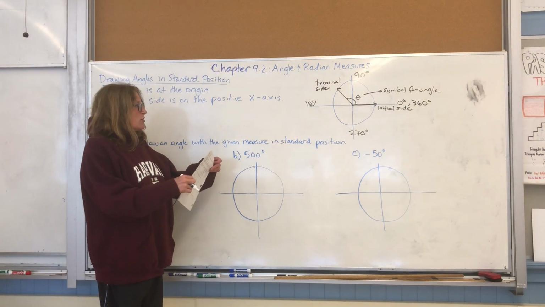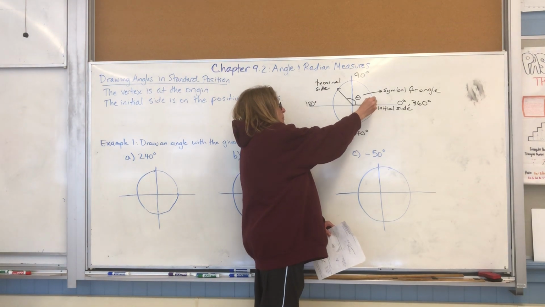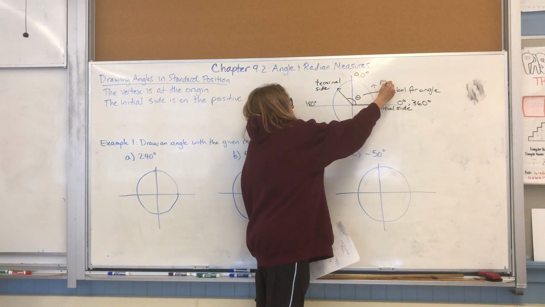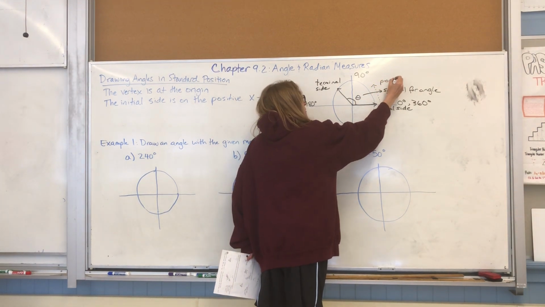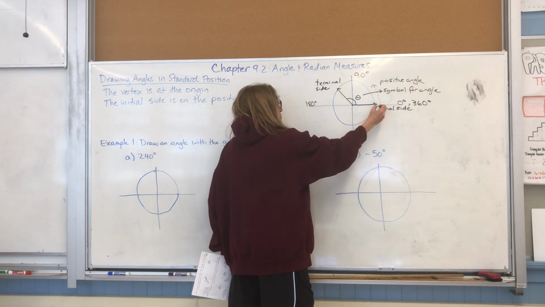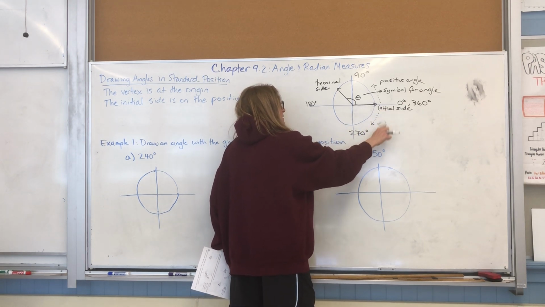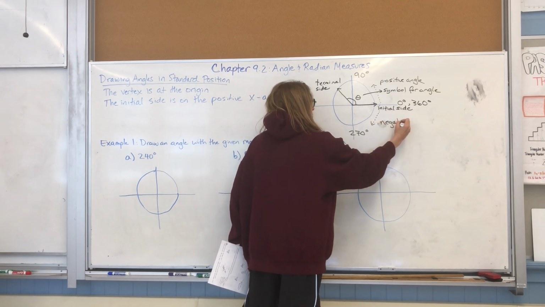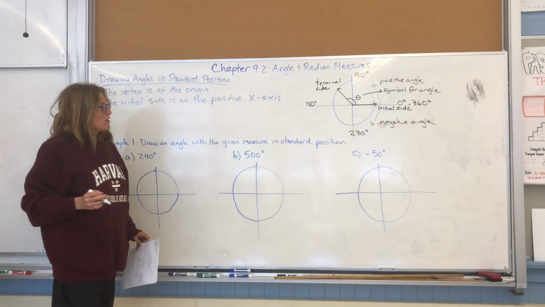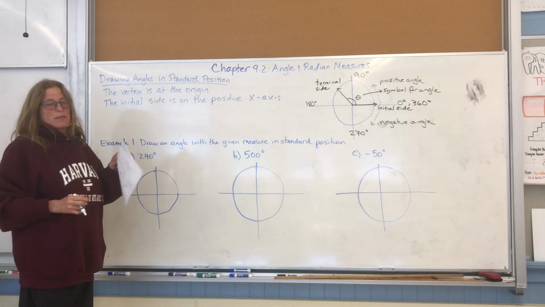So another thing, too, is notice how I moved. I started at my initial side and I moved up. So if I go this way, that's called a positive angle. I'm drawing a positive angle. And if I start at my initial side and go down, I'm drawing a negative angle. So depending on the direction I go, sorry, I'll get my big head out of the way. That's basically the anatomy of drawing an angle, and we call this standard position.